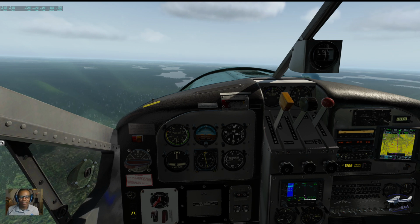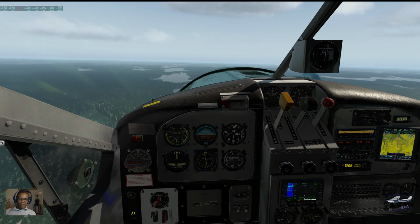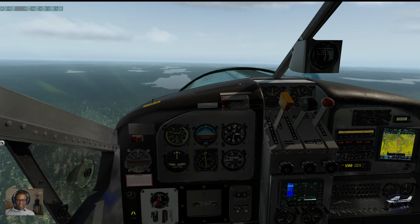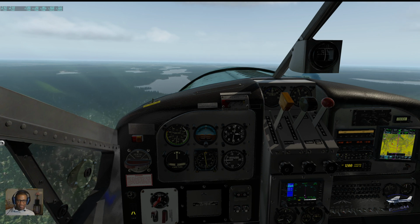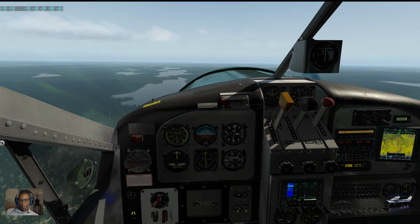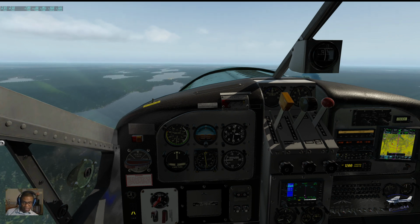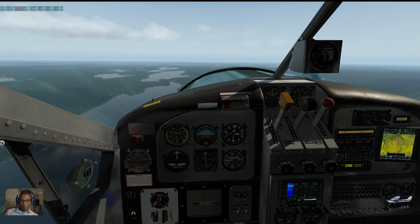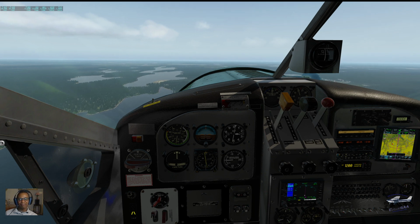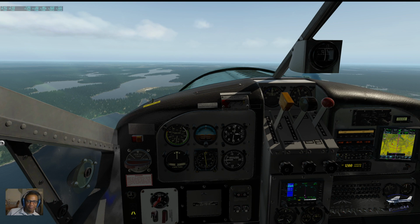Okay, so I'm on that rear tank. And I have noticed that I burn fuel a lot faster in the Thranda version of the Beaver than I do in the SMS version of the Beaver. I really haven't done a head-to-head comparison, but based on how quickly I tend to run out of gas in that front tank, it just feels like I'm burning gas faster. If you guys who own both versions experience the same thing, let me know in the comments.